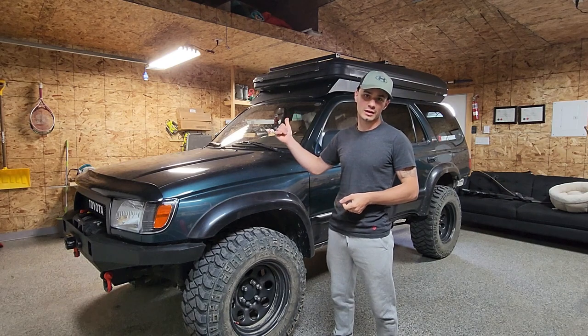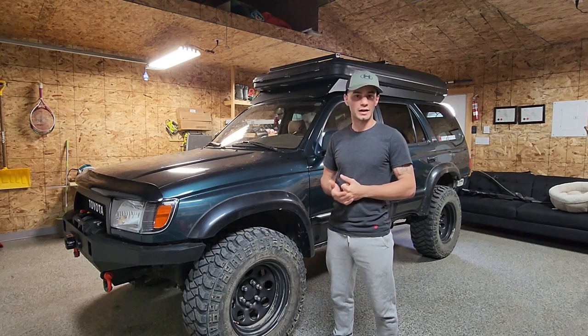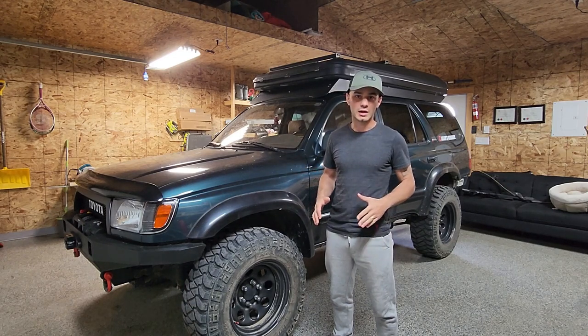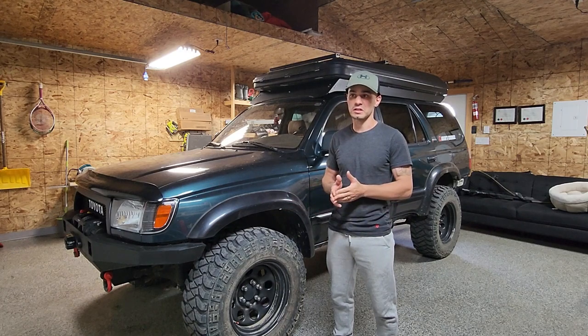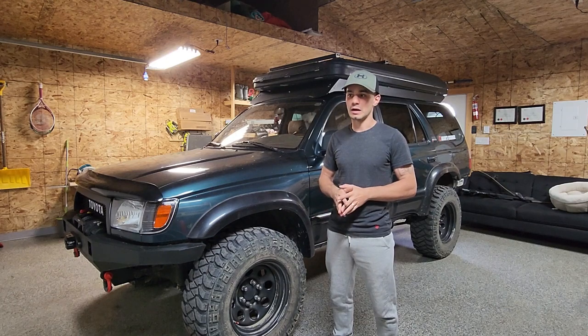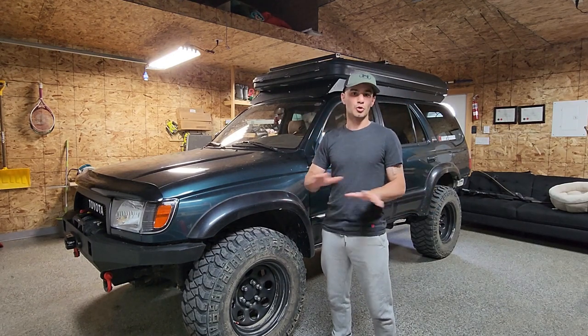So as you can see, I got my rooftop tent back on. It held up great. I actually went on a 5-day camping trip with my wife and my dog, and it was great. It was amazing on the highway. I didn't hear anything. My gas mileage, I don't think it really was affected at all. If it was, maybe very little, but I was still getting pretty good gas mileage. The wind fairing, no noise at all.